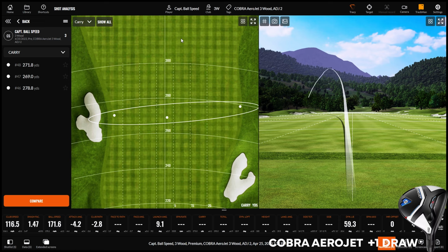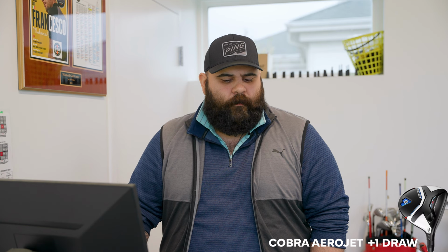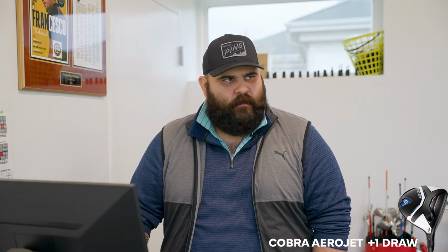So this is what I think we're going to do, Ian, because I think you are probably getting a little tired. I think we're going to come back and visit this one more time, okay? In doing so, we're going to compare the Cobra as it is set up against the Taylor as it is. Yeah. And then I might throw a surprise club in there for you.